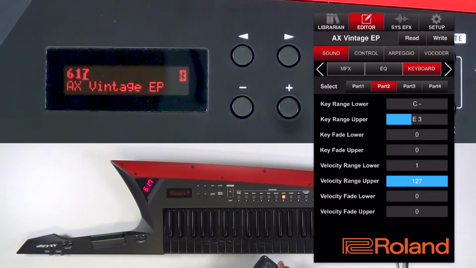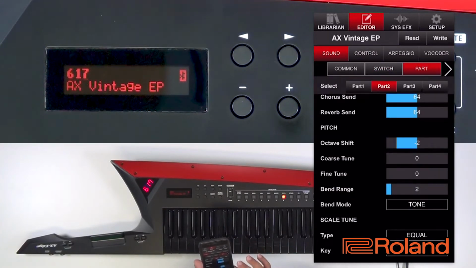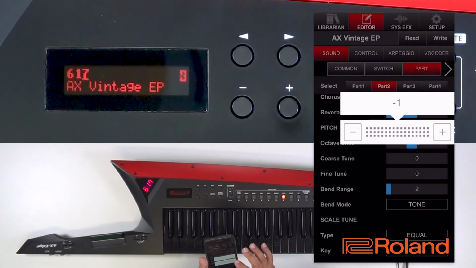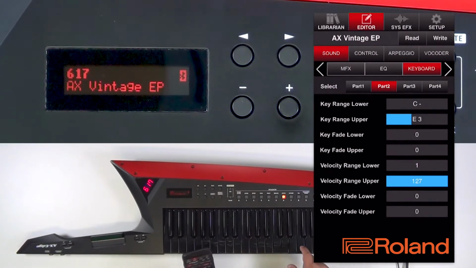Now very easily you can have your bass. And we're listening to this bass now. I might have a little bit wrong right here, so I'm going to go back and adjust that part 2, and I'm going to say, oh look, the octave shift accidentally moved it. There we go. Now we're good. Let's go back and check my keyboard range. There we go. Now we're totally correct.